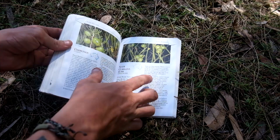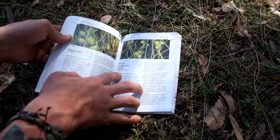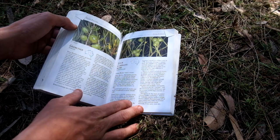And then it's also got a diagram of Australia and sort of shows you whereabouts it grows in Australia, whether it's sort of along the coast or whether it's inland. It's also got other names that the plant might go by. Then it's got the field notes where it talks about describing the plant and the different characteristics of it. And then it's got its uses, what you can use it for, and what part of the plant might be edible, things like that. So really useful.